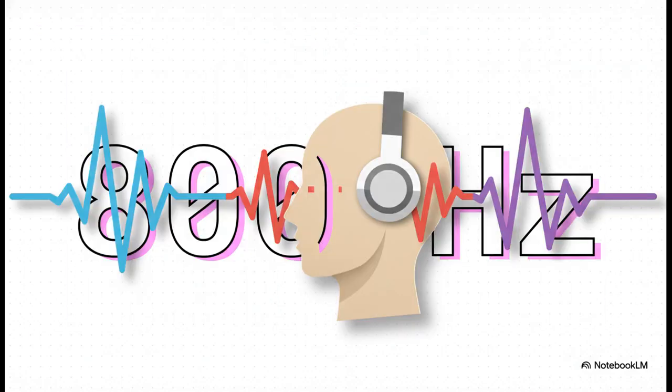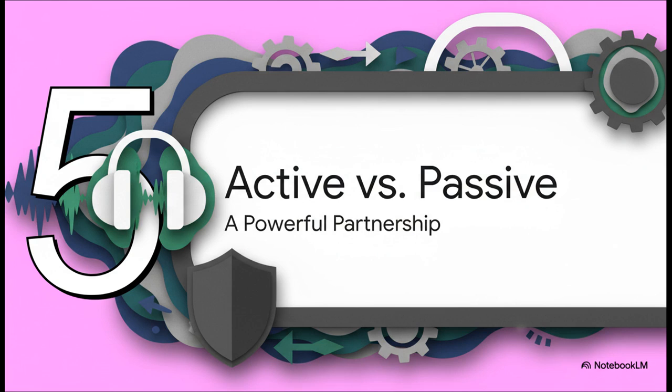And check this out. Here's a really weird quirk of the physics. Around a frequency of 800 hertz, a sound coming from your side can create a bizarre problem. The system might perfectly cancel the noise in the ear closest to the sound, but the anti-noise wave arrives at your other ear at just the wrong moment, and it actually ends up doubling the volume of the sound. So strange.